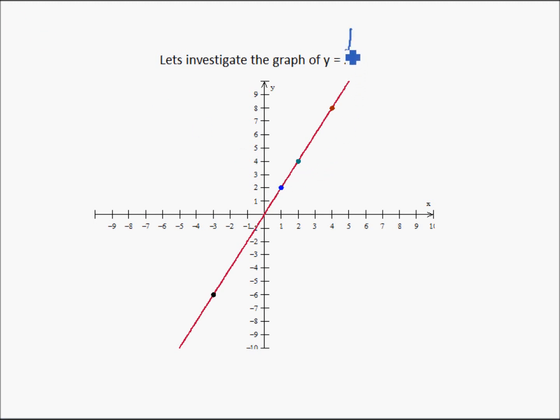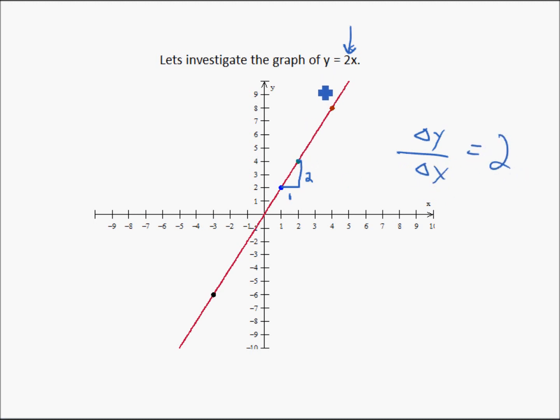Okay, the slope of this thing is 2 because y = mx + b, y'all remember that, so slope is 2. And all that means is if you take any 2 points and you find the change in x, in this case 1, and the change in y, which is 2, and you make the ratio of how much y changed divided by how much x changed, you should always get 2 back. So here you see 2 divided by 1, which is change in y over change in x, is 2.